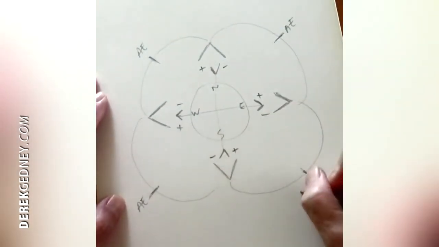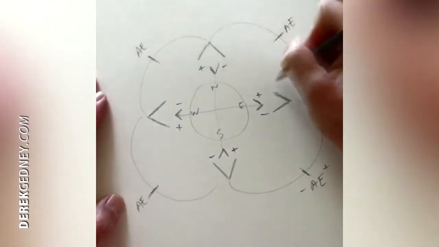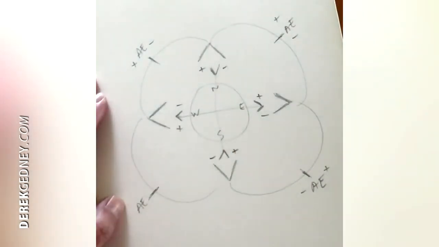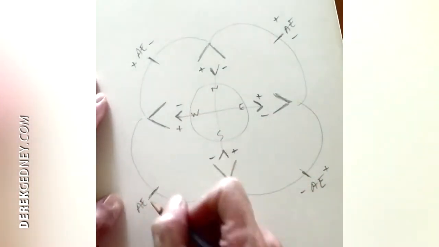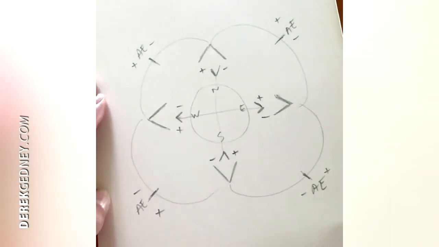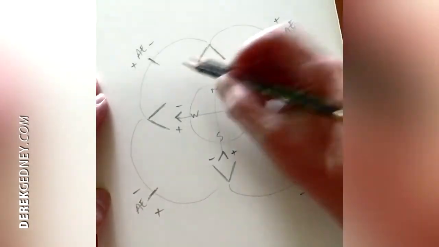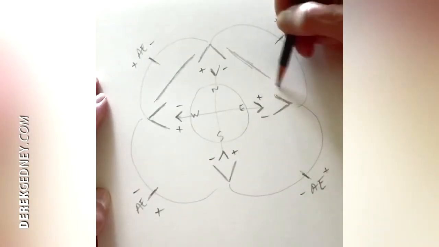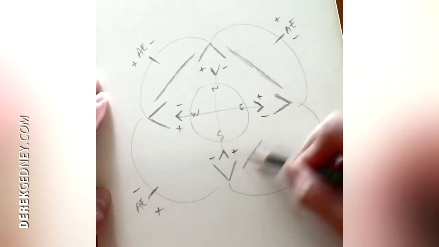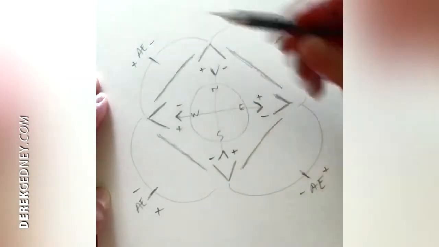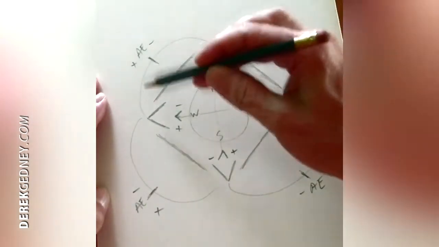Again, you have a negative and a positive. A negative, a positive, a negative, a positive. We're still working with duality here, but I boxed us in like this on my first sketch. It gives a good example of the boundary between everything we can see and everything we can't see. Everything we can see lives inside this diamond shape.